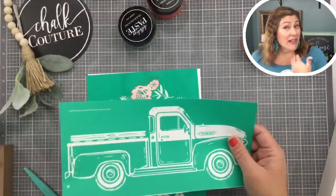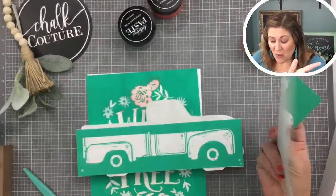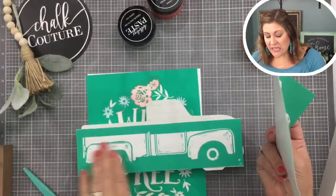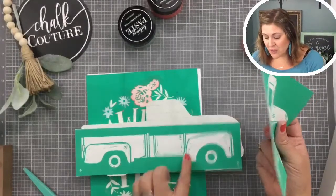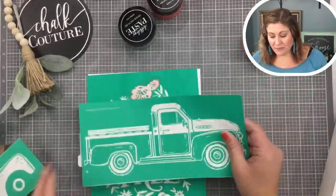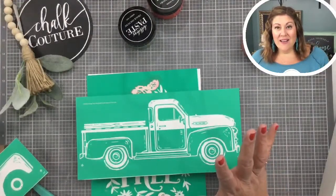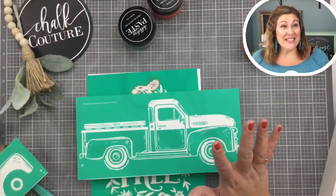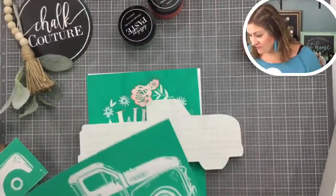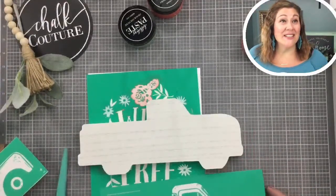Okay, I know I'm a little blonde, but I haven't used this yet, and I haven't looked at it. So this is actually different than our original vintage truck. Our original vintage truck was like clear, like this whole thing had no lines. So you had to do this first, but you didn't know where to line it up. Now you do this first and that one second. Awesome. Did you guys notice that? Working, Connie. Shh. Okay, so if you never noticed that, you and I apparently aren't paying attention to details.